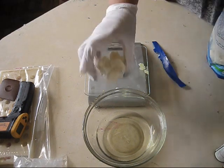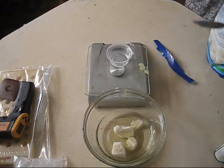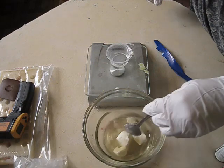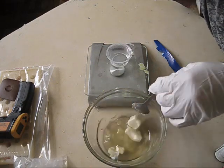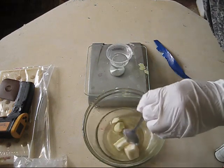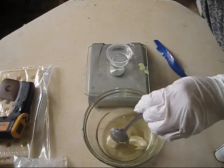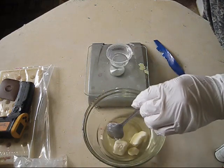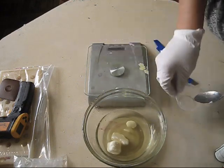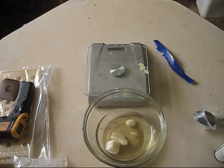There we go. Put that in there. And like I said, we're just going to use the residual heat as much as possible to let that shea butter melt. If we have to pop it back in the microwave, we can do so on about a 15-second burst. Again, you don't want to get that shea butter too hot. It does not like it. It actually deteriorates the special properties in that shea butter. All right, so while that's doing that, I actually have to get my infused oil going.